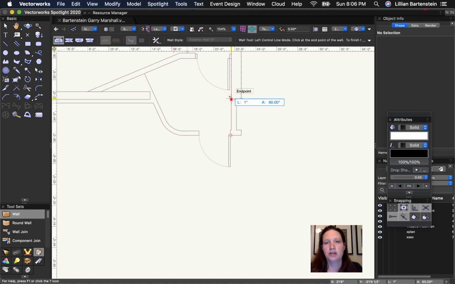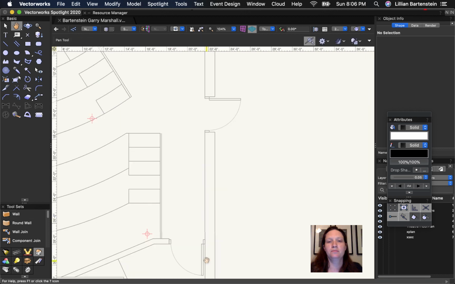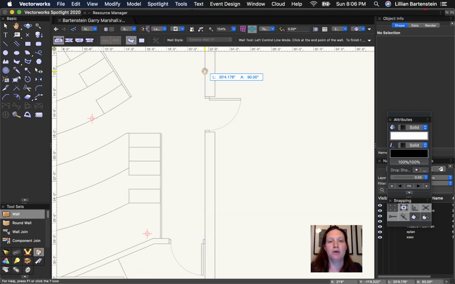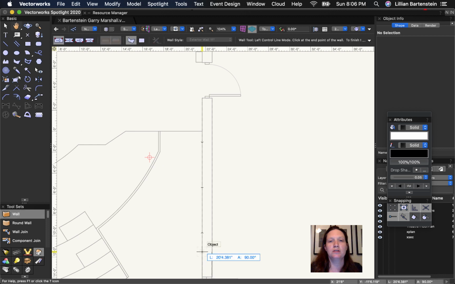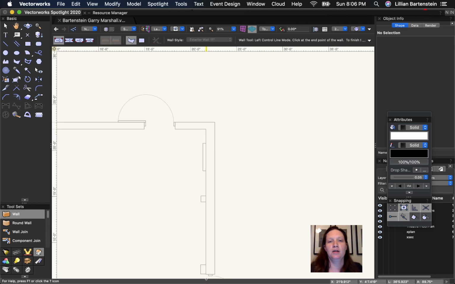Actually, let's start here. Okay, so now you'll see I'm creating this wall. I'm going to keep going across all the doors because the doors will drop in later till I hit a corner. Click at that corner.